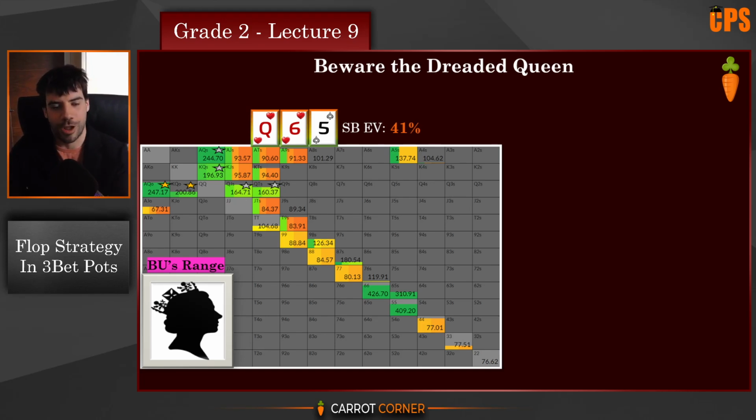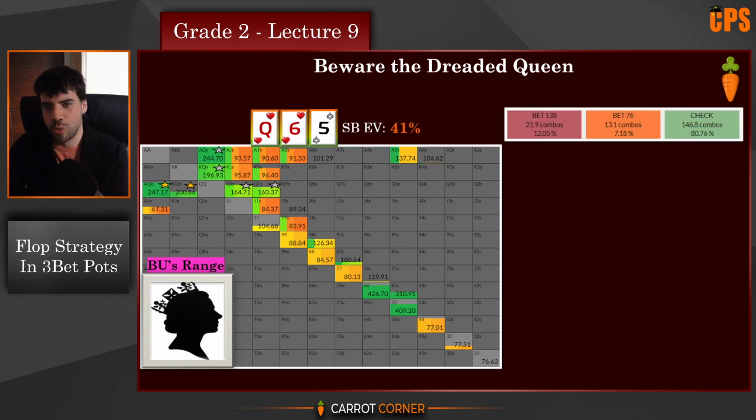The female monarch arises in ranges very frequently because combos like ace queen suited, king queen suited, queen jack, queen 10 suited, as well as ace queen and king queen off appear in the button's flatting range here, as well as the small blinds and to some extent the cutoffs against 3-bets pre-flop. Meanwhile, the king is 4-bet at higher frequency, and the jack and the 10 are folded quite often, so those just don't feature as often as the queen.